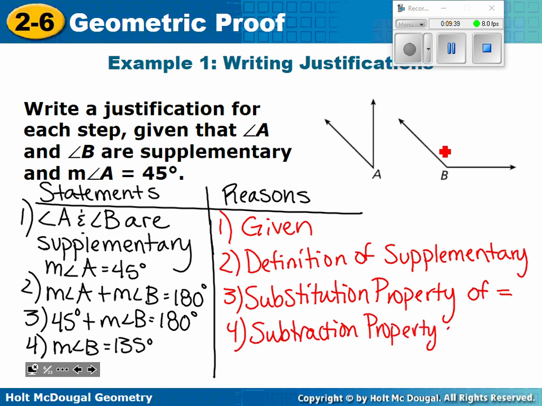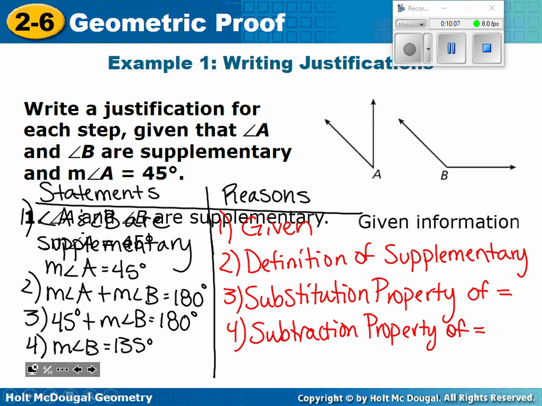And that's it. There'll be some easy, there'll be some hard. We're going to build our way up to the hard. But I promise you, when people say that proofs are hard, it's mainly because they don't know their definitions, theorems, postulates, or properties. If you know them, it's not hard. You're looking at what they give you, and you're taking the keywords and what's given and making your conclusion. Does that make sense? All right, let's practice.